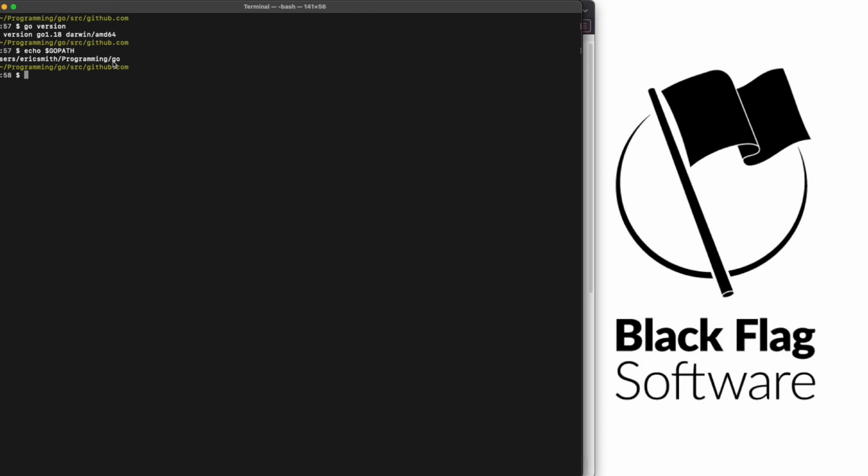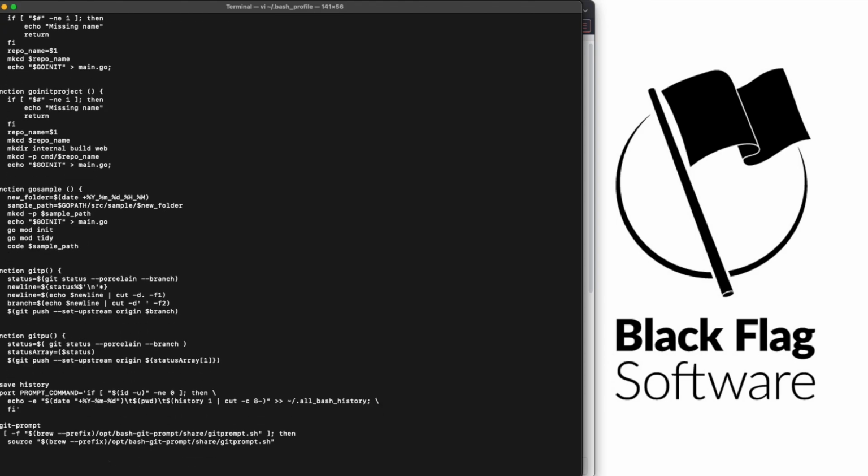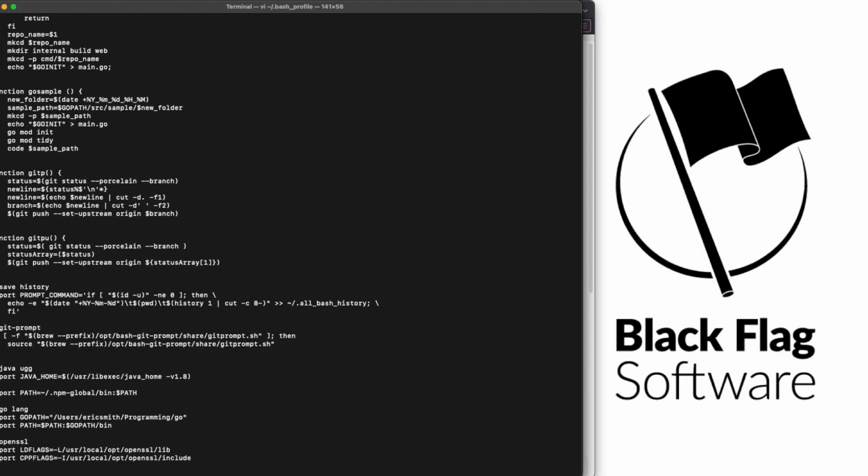So if you were to look at my bash profile, I've got a lot in here because I do a lot of aliases and stuff, but you'll see that I create it right here, and then I export it to the path and add it to the path.